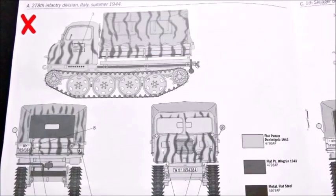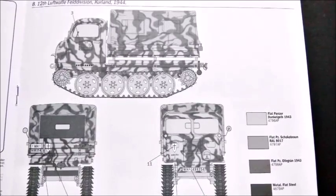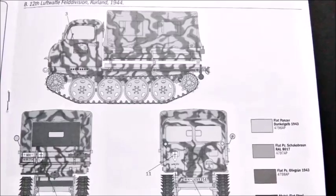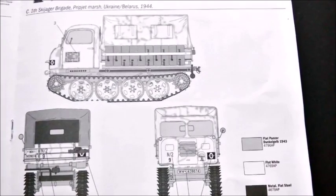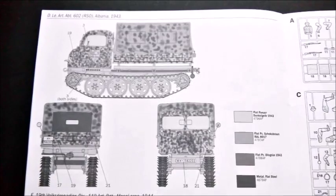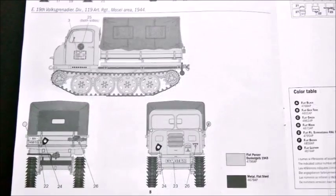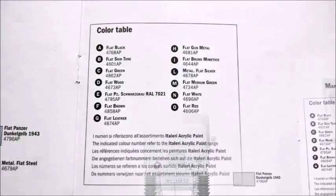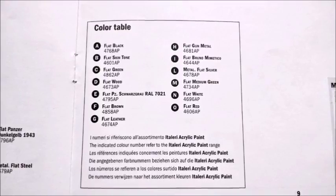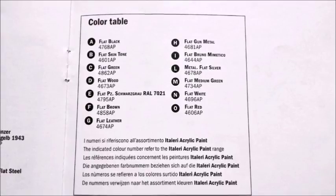And here we have the painting guide and the marking options. I wish Italeri and a couple of other manufacturers would switch to colored guides. The full color table. As I said, you can use the color names to choose them from your favorite brand.